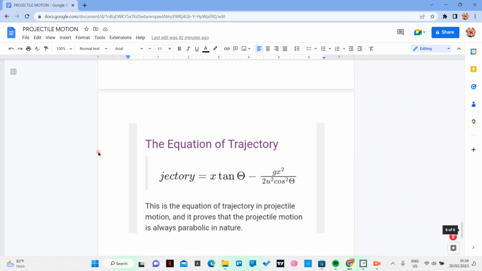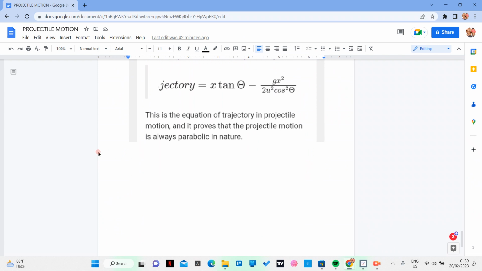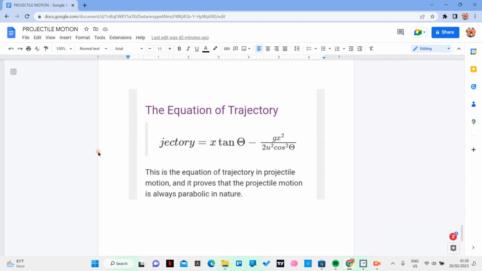So moving forward now. This particular equation might not really be necessary for you guys, but I would just like to add it. Just take note of this formula, because if I was to derive it, it's a very, very long process. I don't think they will ask you, but it's very good to have this base knowledge ahead of your post-UTME. So now this is the formula: x tan theta minus gx squared all over 2u squared cos squared theta. There are some questions that involve determining the position of the object along the journey.